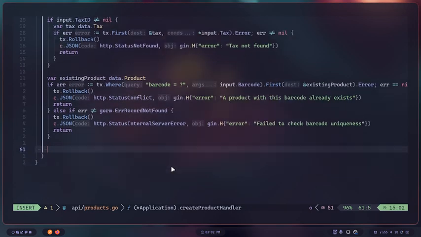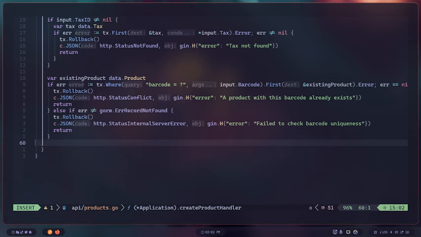And if something else fails, I can also check that.